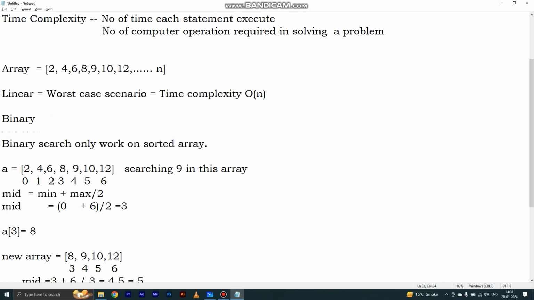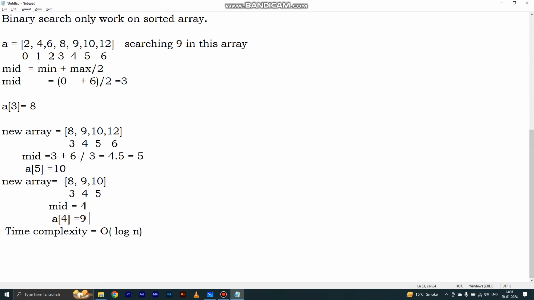The same piece of code will execute 5 times to get you the result. And in binary search, it is 3. So we can say binary search is the better approach in this scenario.